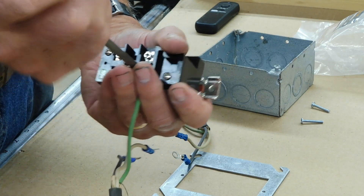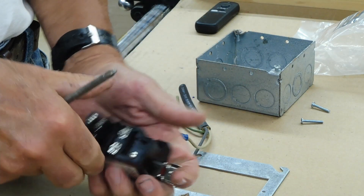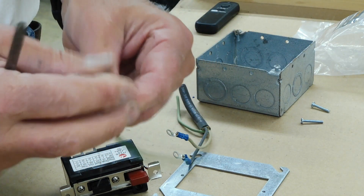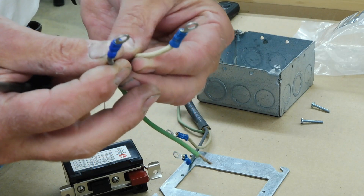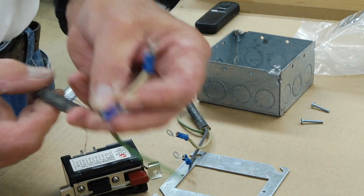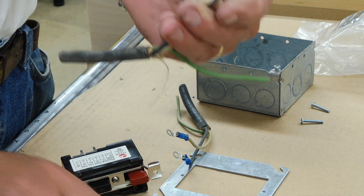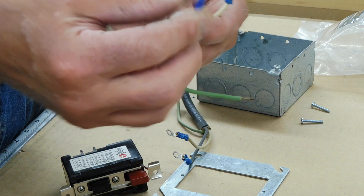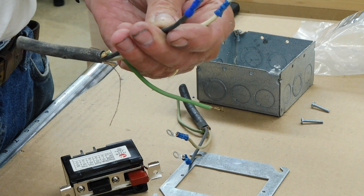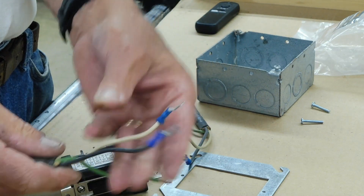Being an electrician around machines and vibration for so many years, I do things a little bit different. You'll notice on the ends of my wires I have crimp-on ring terminals. I use ring terminals because if something starts vibrating and comes loose, this won't fall out. There's absolutely no way — especially on the hot side — you'd want that falling out and grounding against something. If you are using ring terminals, make sure you use the proper tool to crimp them: the standard type crimpers, or the better ratcheting ones. Don't just take a pair of pliers and smash down on them.